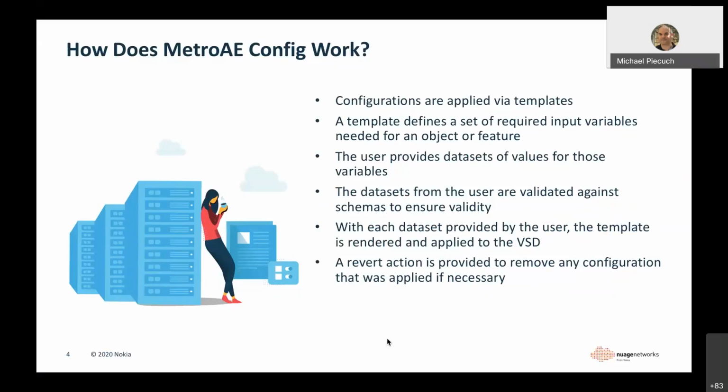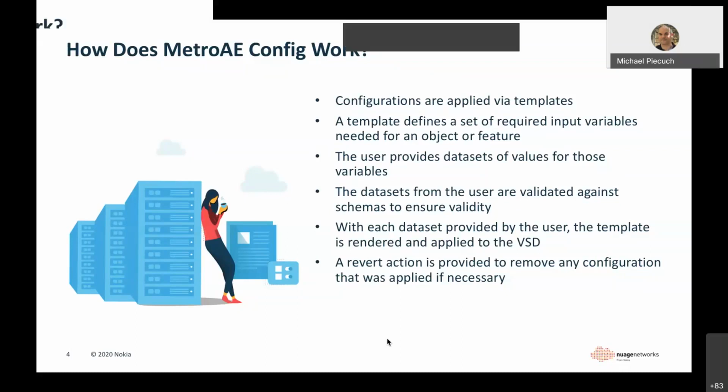So the user provides those data sets, and then the values in those data sets are validated against a schema to make sure that they are consistent and they match the data types required by the configuration. And then once it's ensured that the inputs are valid, each data set is applied to the template, rendered and substituted into the template, and then applied to the VSD by the tool.